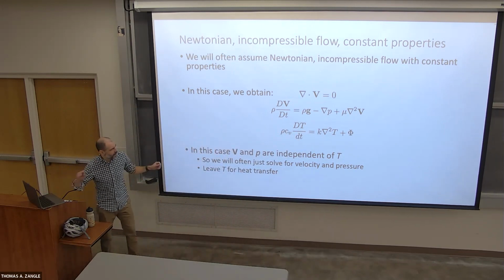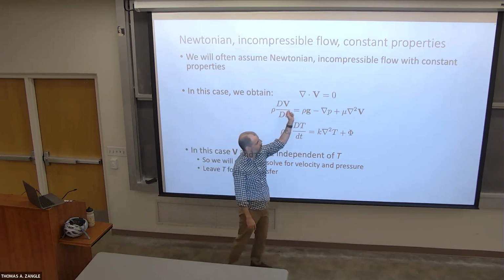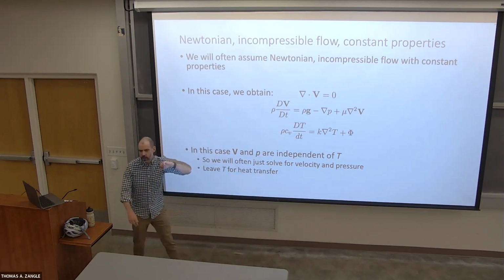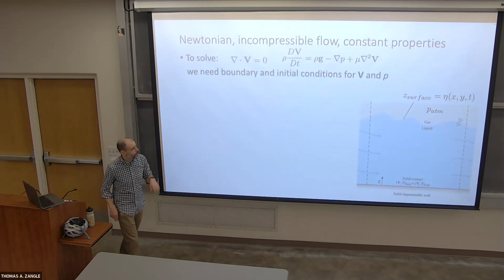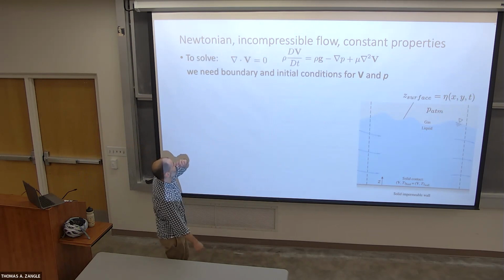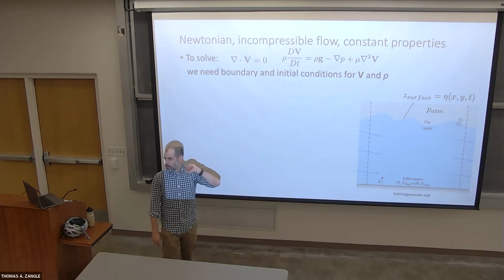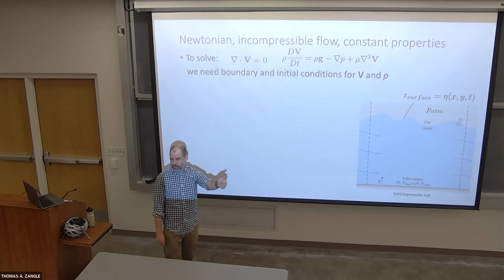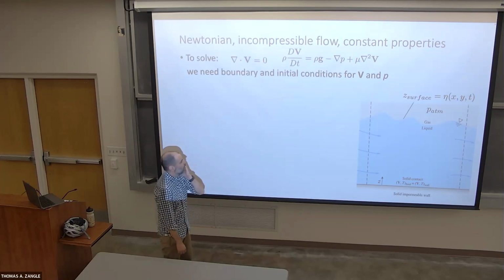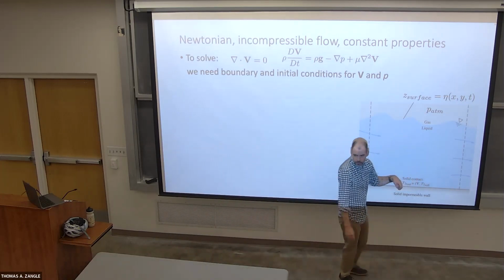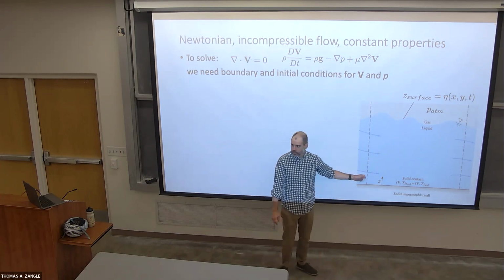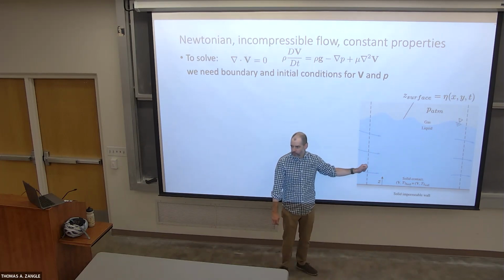So let's discuss the boundary conditions. I want to discuss boundary conditions for the velocity and the pressure that we're often going to see, the types of boundary conditions that we might see. Right. So to solve these expressions, we need boundary and initial conditions for velocity and pressure. Initial conditions is just what those things are at t equals 0. But there are a number of different types of boundaries that you can encounter, both in terms of analytical solutions to the Navier-Stokes equations, and also when you're doing CFD.